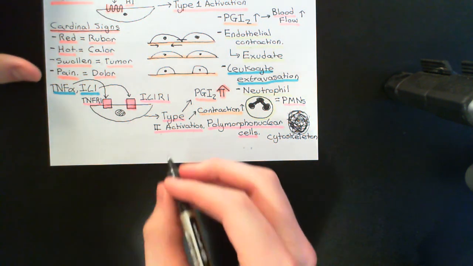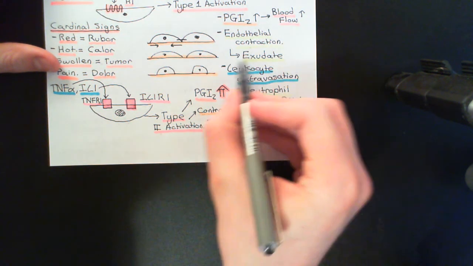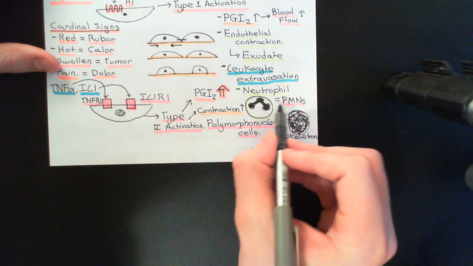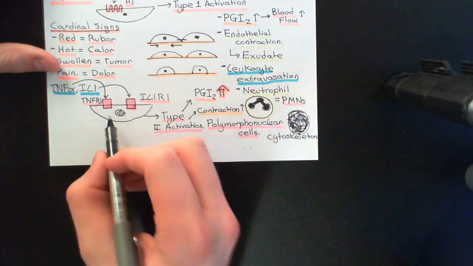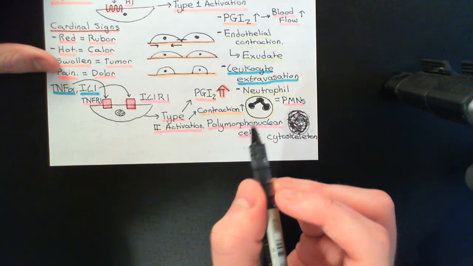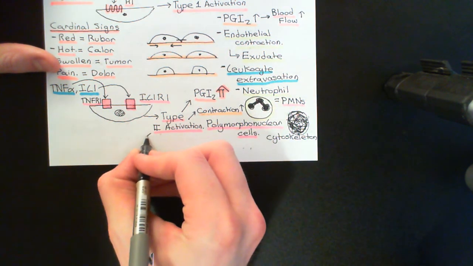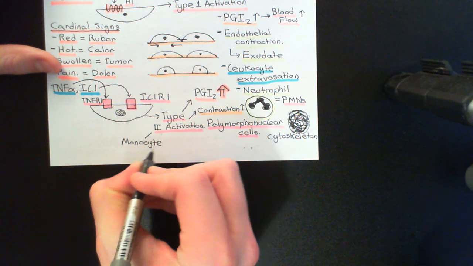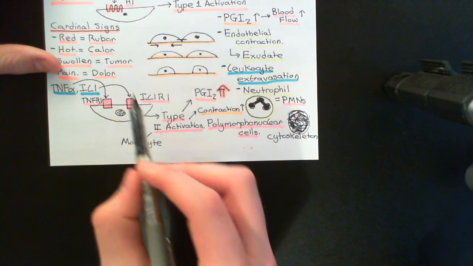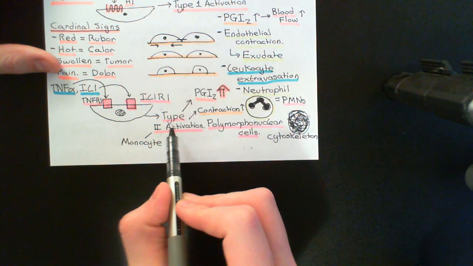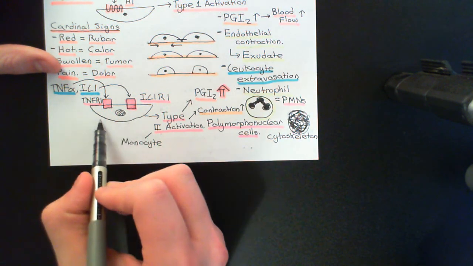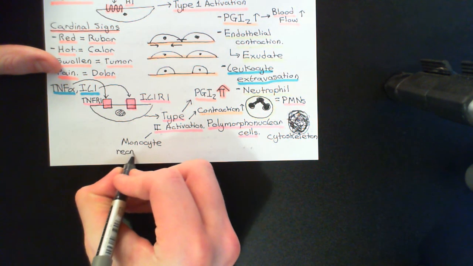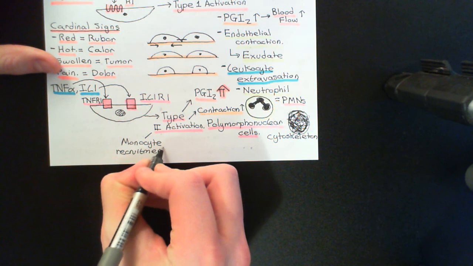Okay, and then finally, type 2 activation is also going to result in more leukocyte extravasation. So you're going to synthesize more proteins that will help you recruit more neutrophils in. So you'll get further neutrophil recruitment, but in addition you're also going to start getting monocyte recruitment. So you're going to start recruiting a new type of white blood cell that couldn't be recruited just from type 1 activation. It required us to synthesize new proteins to be able to interact with proteins on this new type of white blood cell. So we're going to start getting monocyte recruitment, or you could call it monocyte extravasation.